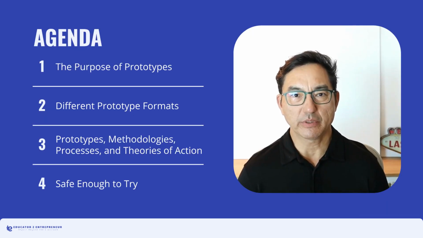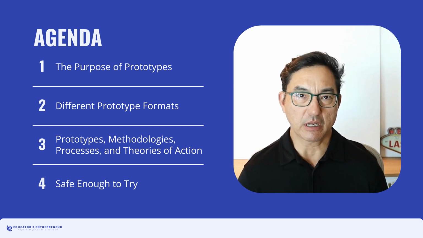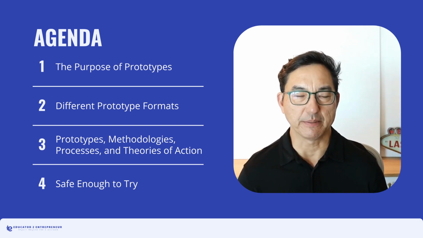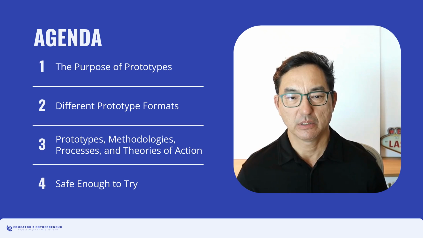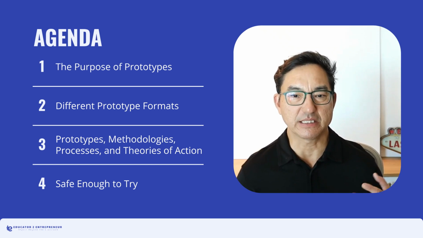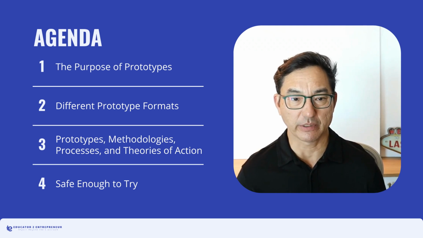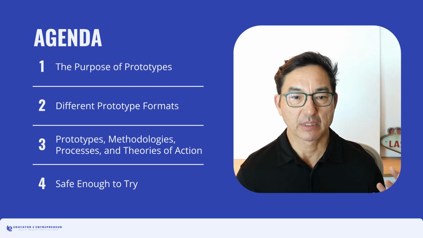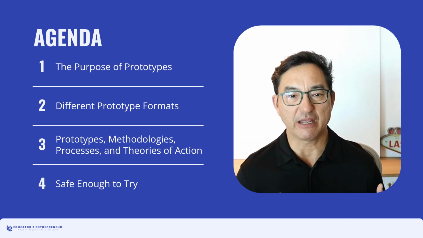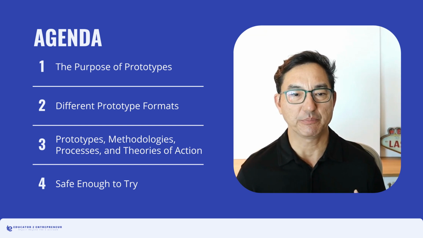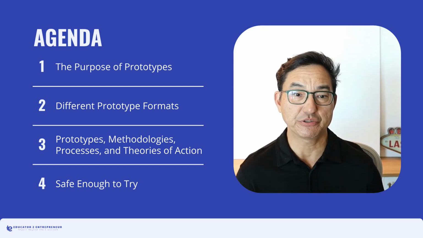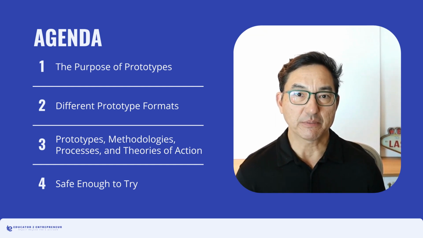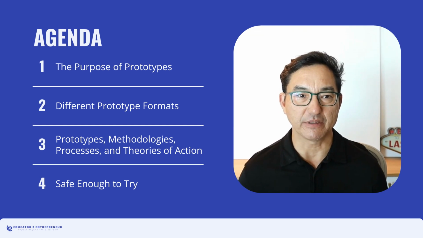So here's what we're going to cover. We're going to talk about the purpose of prototypes and the different forms. We'll also talk about some of the different methodologies, processes, and theories of action to support the way you implement your prototype. And what we want to do is make sure that you have a proper roadmap to help you structure the ideas and effectively understand whether your solution is solving the problem and just in the context of the big picture.